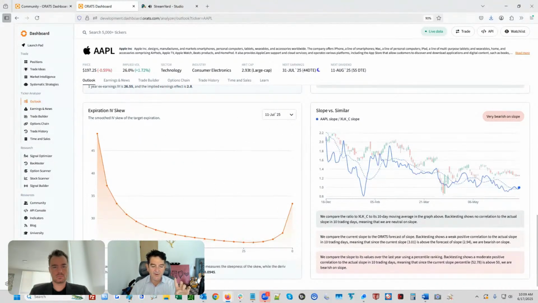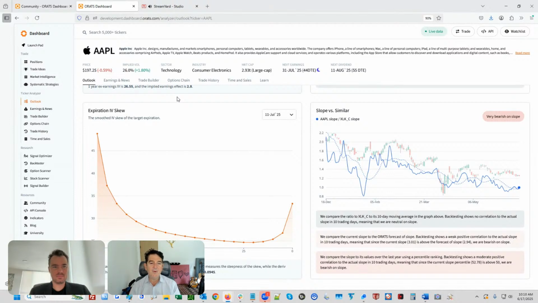And one of the important things that we do is look at it in terms of delta. If you use delta, that's one way you can really compare it historically, and you can compare it to other symbols as well. So that's another way to normalize the put-call slope and compare it historically and between different symbols. Yeah, that's great, Matt. That's the Outlook tab. If we're done with that, we've got a lot of questions to answer, so let's move on to some other stuff.